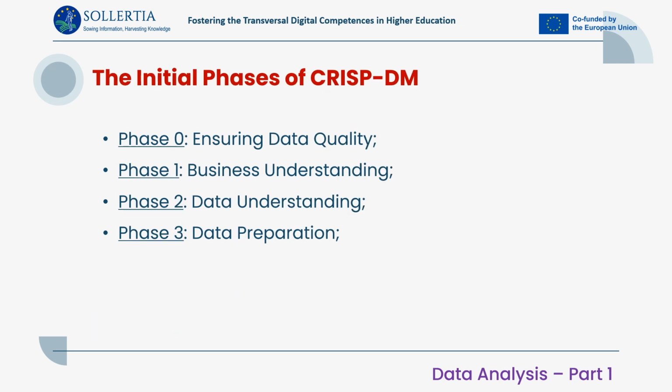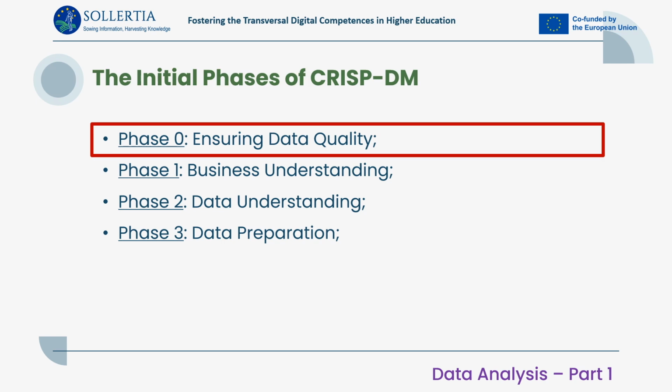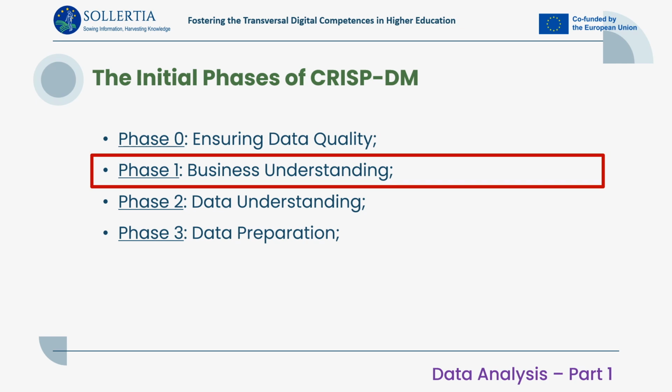We shall now explore in a bit more detail the initial phases of CRISP-DM. We add this additional phase 0 to help understanding the process of how data should be collected. The data acquisition process is often very tedious. In this phase, you need to make sure that your data has quality. Quality of data is defined by its accuracy, completeness, consistency, and reliability. In this phase, you need to identify the potential problems that can be solved by the data you have. Essential things to be determined in this phase are business objectives, data mining goals, and the definition of project success criteria.